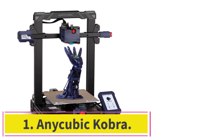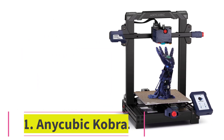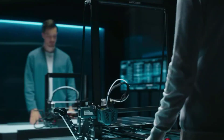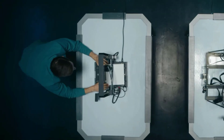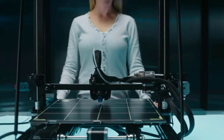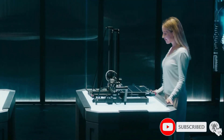Starting at number 1: the Anycubic Cobra. The Anycubic Cobra is the cheapest 3D printer with a self-leveling bed around, and a thrifty way to get all the time-saving benefits at a price that won't scare away 3D printing novices. Launched in early 2022, it's a machine designed to make 3D printing easier for newcomers by removing the more hands-on aspect of setup and tinkering.